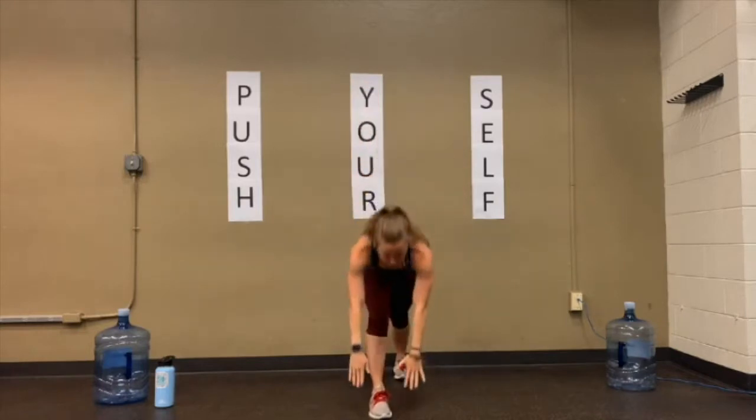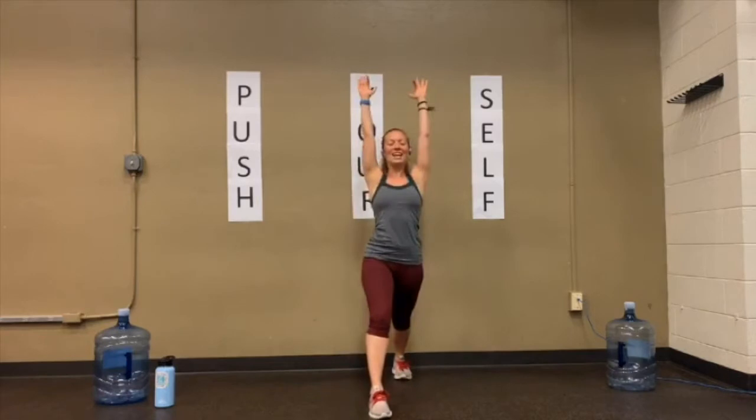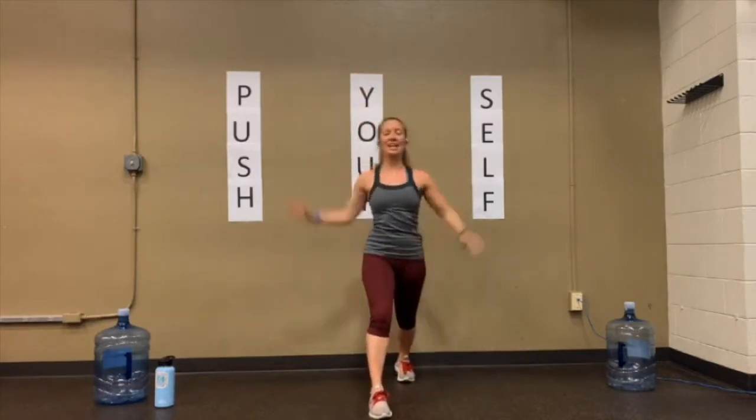3, reach down towards those toes, knee, shin. Exhale, reach for the sky. 2, 1, side to side.